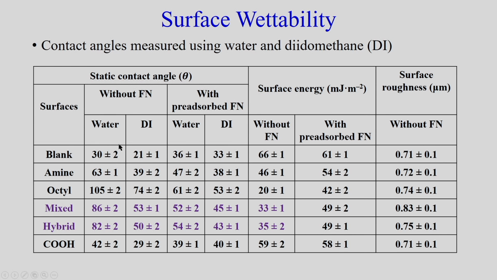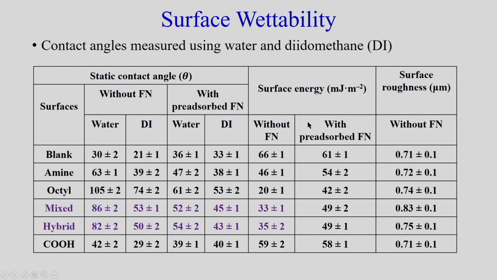This is the surface wettability and surface energy of the modified surfaces. For the blank, or hydrolyzed or clean surface, the contact angle was 30 degrees, so it was hydrophilic, and for amine 63, octyl 105. For the mixed SAM, it is coming in between amine and octyl, 86. The hybrid, as expected, has both hydrophilic and hydrophobic moieties, so it also has a moderate wettability of 82 degrees, and COOH again is a hydrophilic surface.